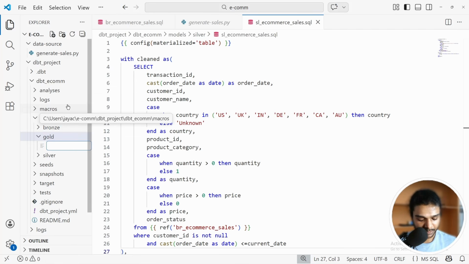customers and name it dim, which means dimension, underscore customer.sql.